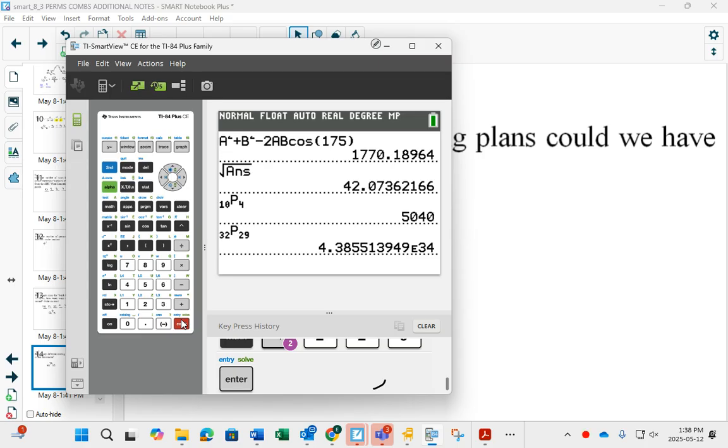4.3 times 10 to the 34. That is a huge number. And I did this once. I know it was a little bit mean to me, but I did this once. I said, you know what? I'm just going to hit the random thing on the seating plan. I'm going to take out the empty desks. So you just have to worry about these ones that are here.